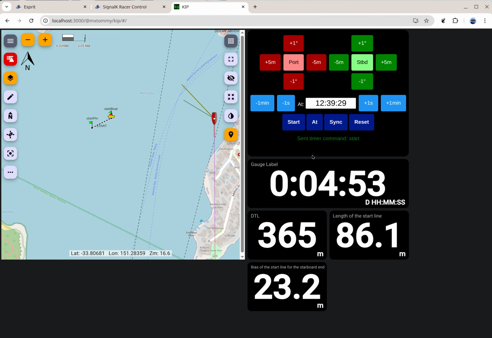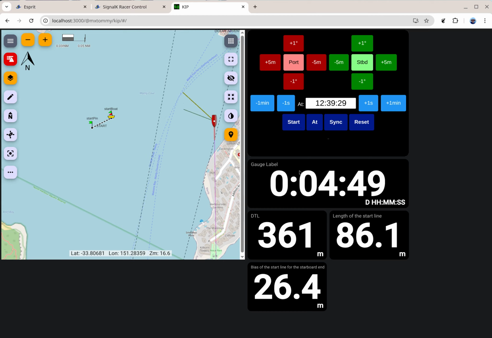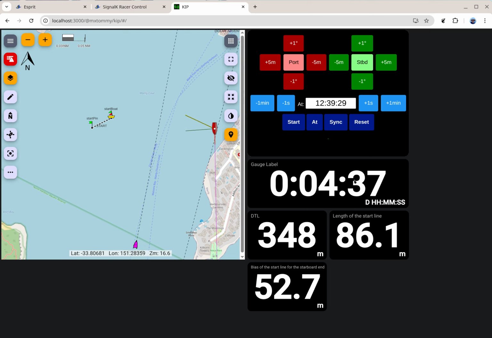The other thing is it is server side, so if you have multiple displays, you can have the timer up on multiple displays and see it. It also is robust against if you have to change something in the plugin and restart the plugin, it remembers the time and goes again. You can reload this page and you still get the time going there. Okay, so now we're into the start sequence.